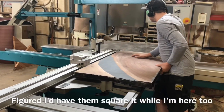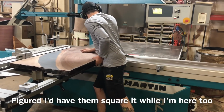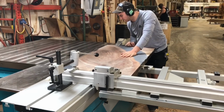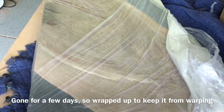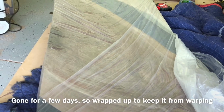Also, while I was here, I decided to take it over to the sliding table saw and have them square it up for me, because I do have a half hour minimum, and that planer took all the material off so fast that I would save myself some time, but I could obviously do this with my circular saw back at my own shop. Good tip: I had to leave for a week, so I wrapped it up in plastic. This will prevent it from cupping or bowing while you are away.